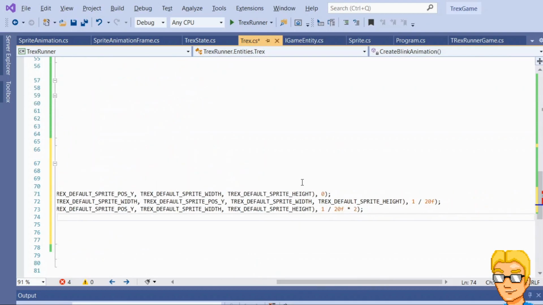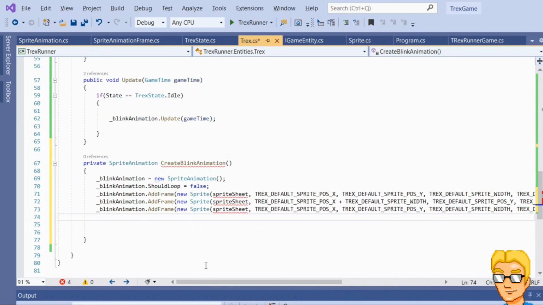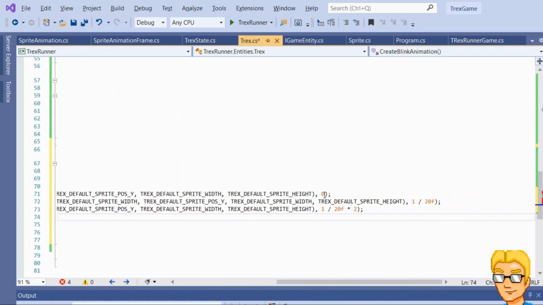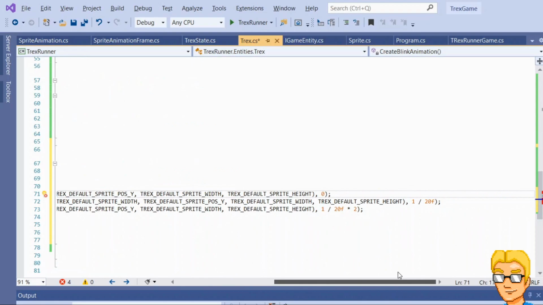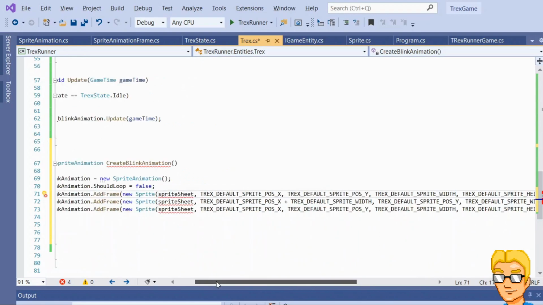And then instead of hard coding these timestamp values, the first frame obviously will be at timestamp 0 seconds, which is correct. And then the one with the blinking eye will be at a random timestamp.